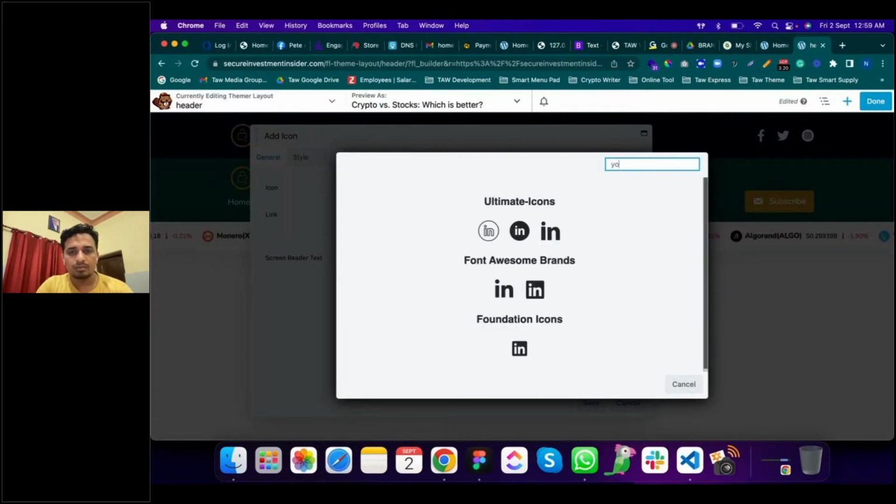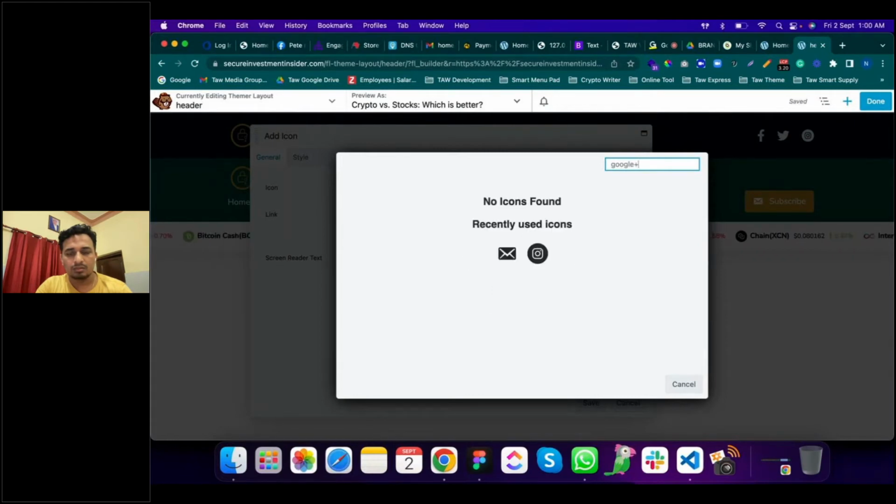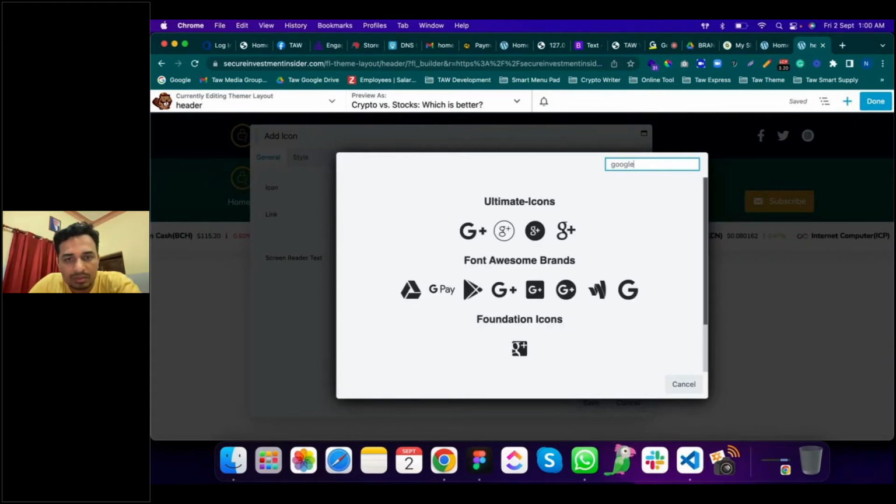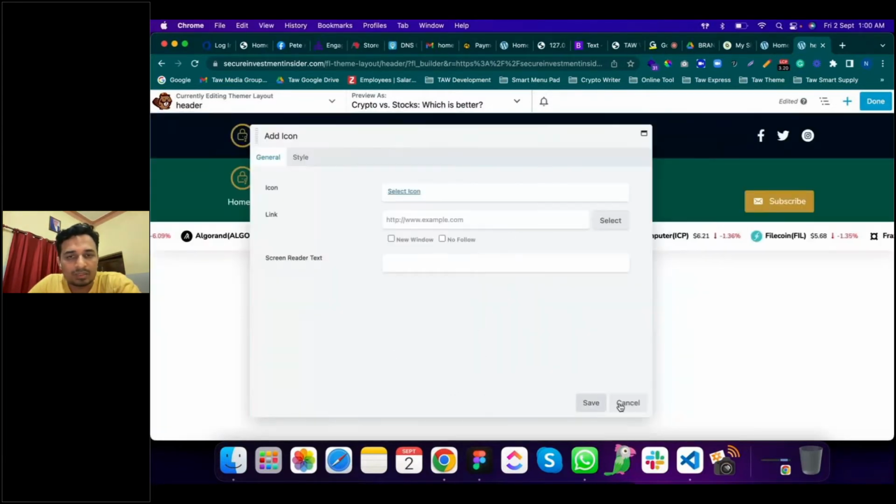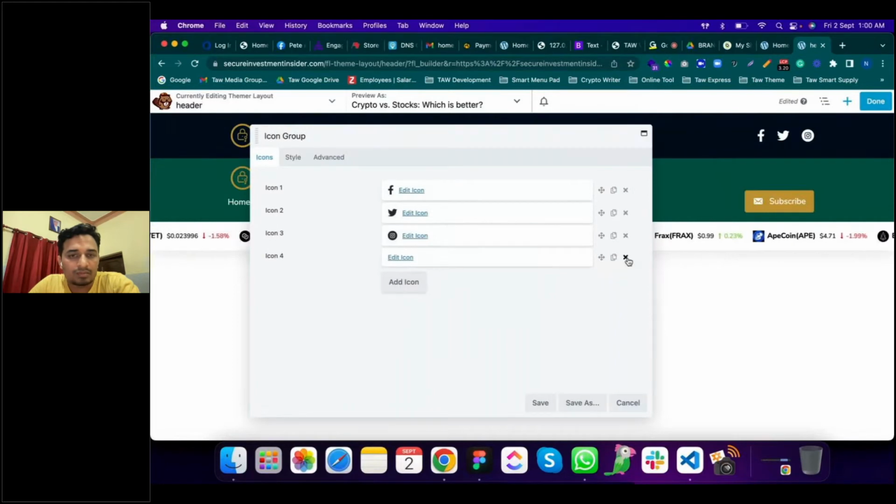YouTube, Google. Sorry, Google Plus we don't have. This is the Google icon. Like that you can use according to your requirement. So once you're done, click on the save button, and you will exit from this window.